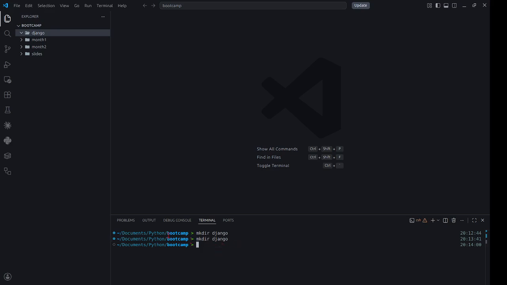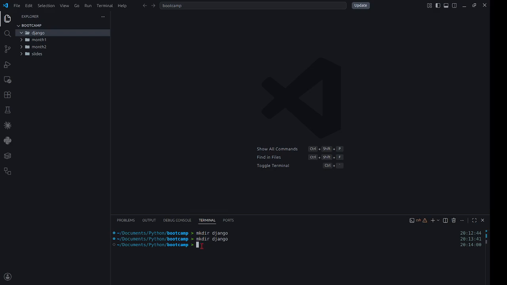Sometimes you don't have to go to your file explorer and create the folder one by one. You can just come to your terminal and say mkdir, the name of the folder. Then it's going to create a folder for you, right? But the difference is that it's going to create the folder wherever you open your terminal.